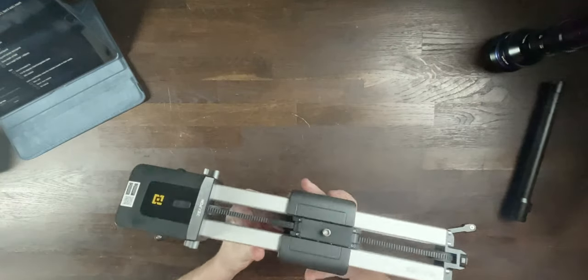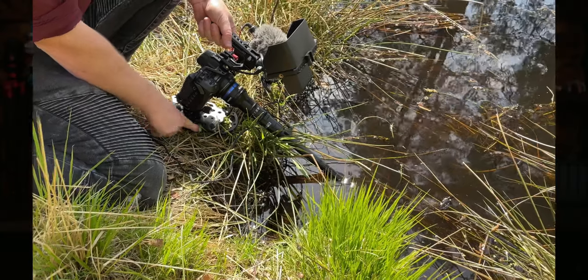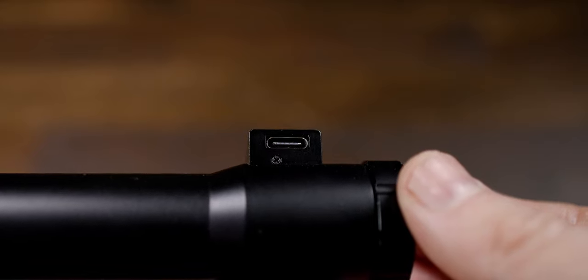I first started using this in the studio attached to my Canon EOS R. Check out these shots — taken using a fish tank with water and gel inside, moving the probe lens through the water. For best results, you're better off pairing the lens and camera with an electronic video slider. This slider is from Zeapon and it's my go-to for creative work like these shots. The aperture, focus, and rotation ring all have gears, so you can use a follow-focus system. The waterproof barrel goes all the way up to the USB connector, and with two-times magnification and deep depth of field you get a unique bug-eye perspective.